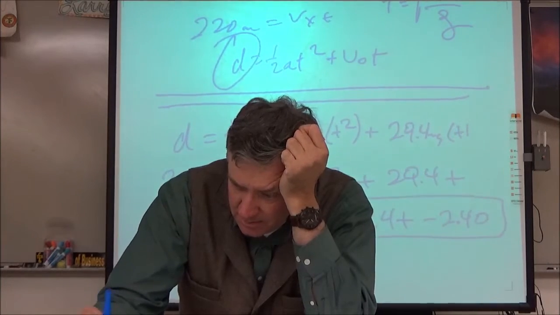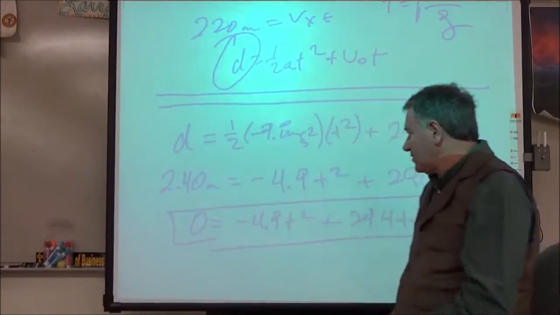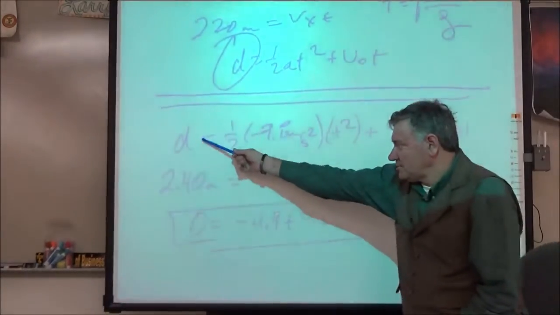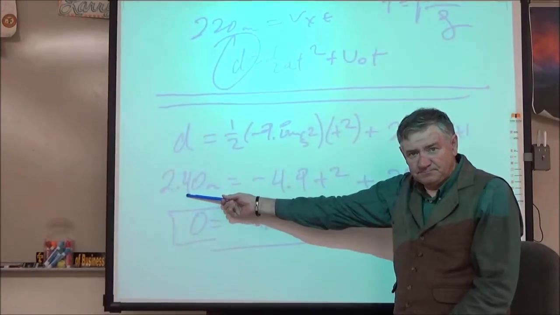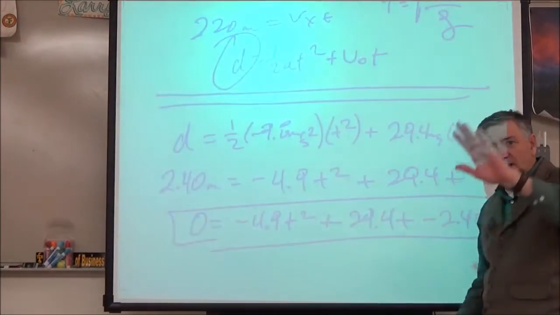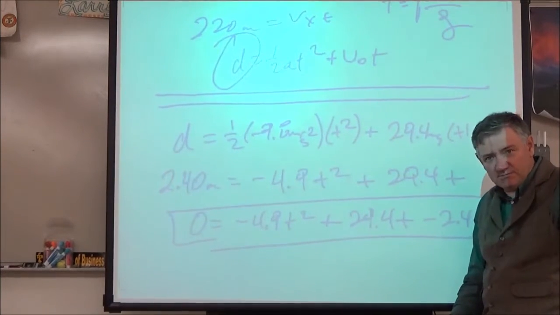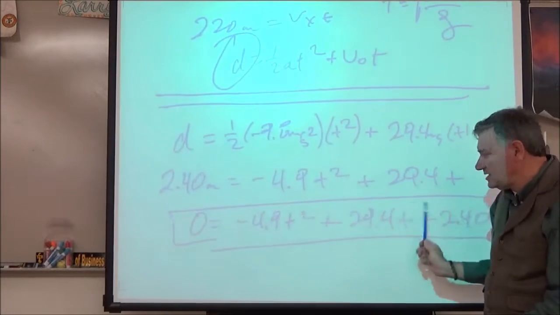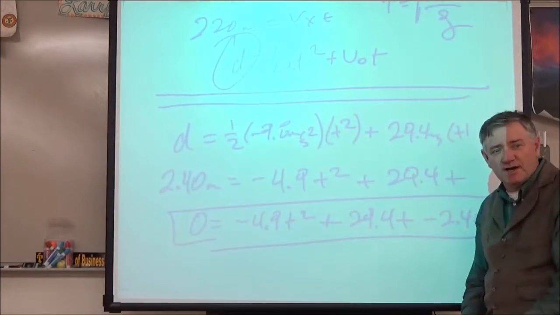Which is 44.1. So, if you're a math nerd, work it as a quadratic. So, you want your distance to be 2.4, okay? So there's your d. Then, to do the quadratic, you have to get one side equal to 0. And then you can set it up. There's your A, B, C values. Plug that into the quadratic.